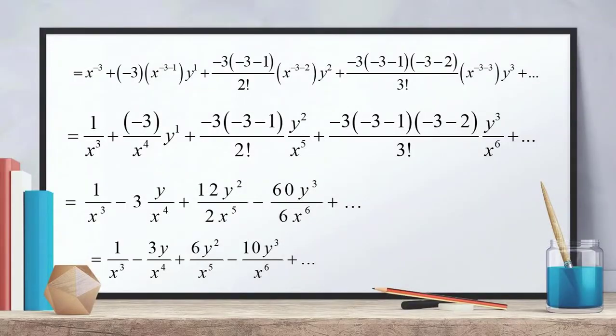Notice that when we raise to a negative power, the powers here are increasing, so they're not going to terminate. They'll just be going on and on. Y will be moving from 1 to 2 to 3 to 4 to 5 to 6 to 7 and so on to infinity. The same here for x. X is 3, 4, 5, 6, 7, 8, 9, 10 and so on into infinity.